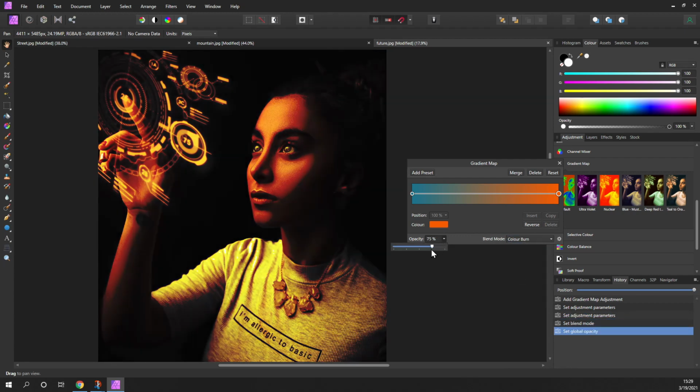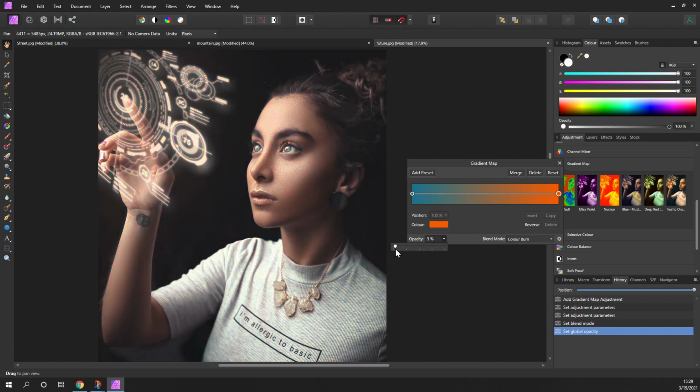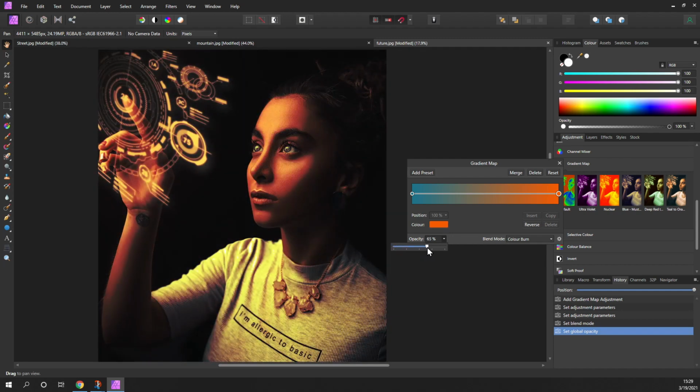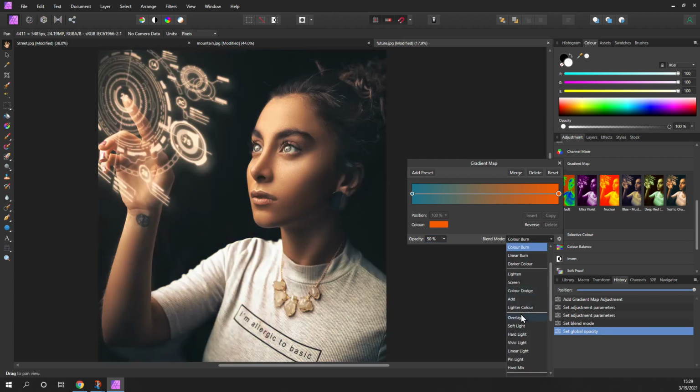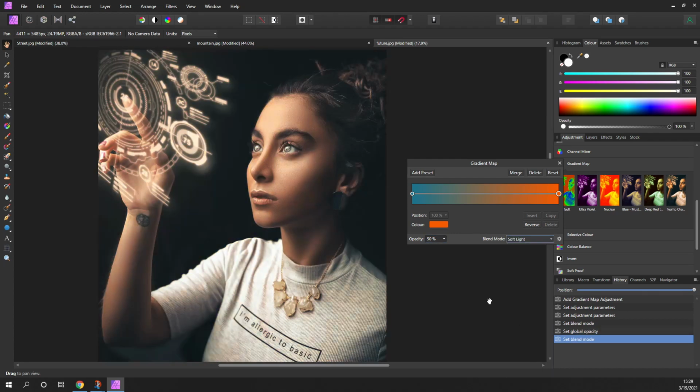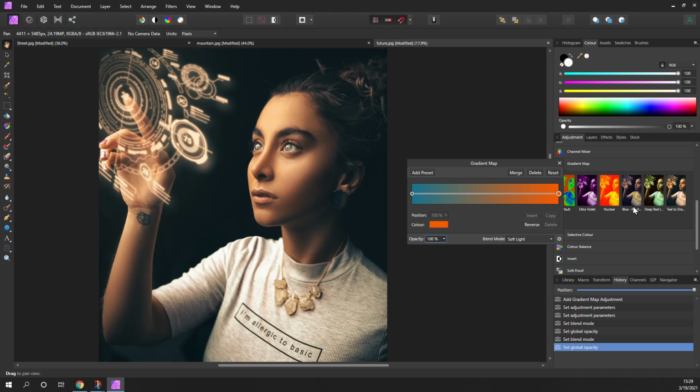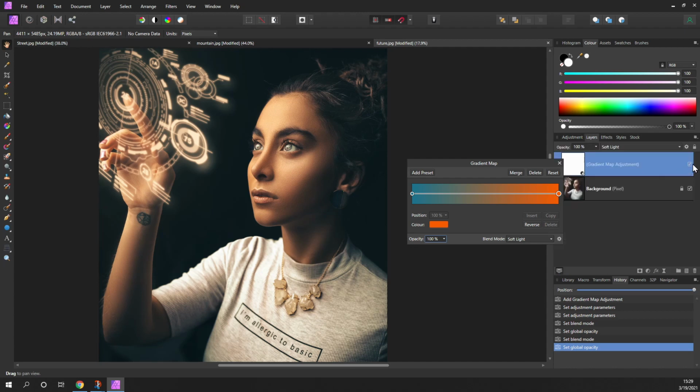So let's just pull that back, and you can see you can make a huge difference, from not applied at all, and just bring it up until you're happy with it. Let's carry on through. Overlay and soft light are two of the favourites, and we just bring that back up again. Now if we just go to the layer panel and turn that on and off, you can see the colour hue coming in, just giving it a little bit more life.